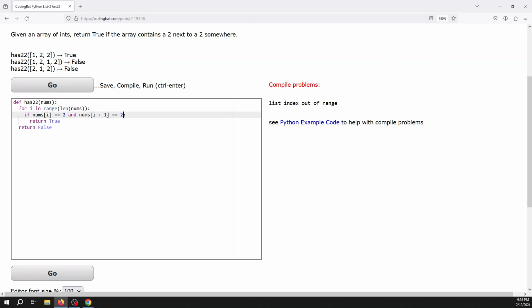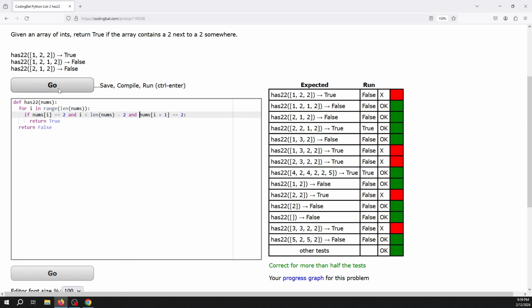We can probably prevent that from happening by saying that if i is less than the length of nums minus 1, or minus 2. Let's see if that helps any. It does.